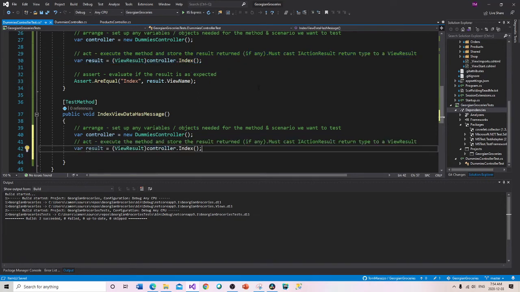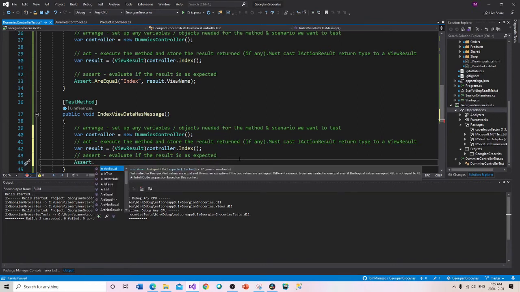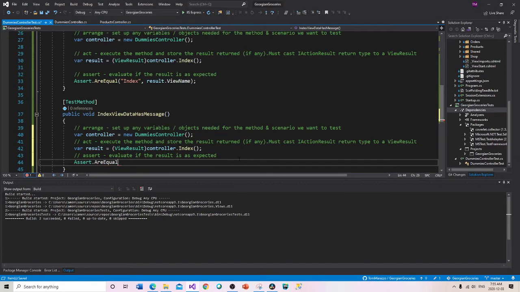The one thing that's going to be slightly modified, but very similar, is the way we do our assert. So I'll put the assert comment in there. It will be Assert.AreEqual, similar to the one above, but we'll do the two parameters in a slightly different way. This one is going to be this is a message from the controller.